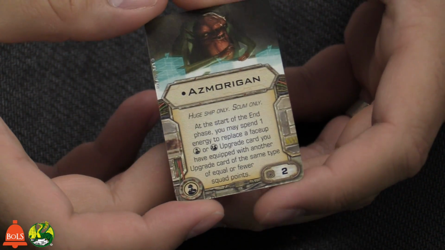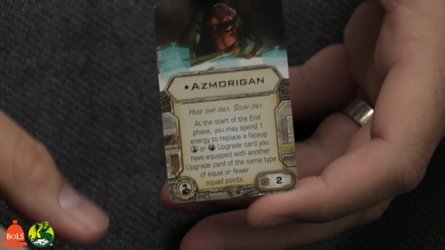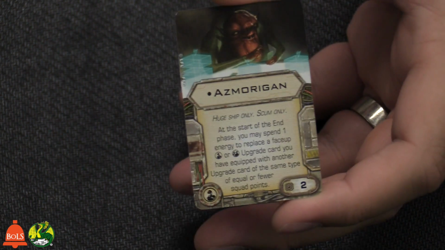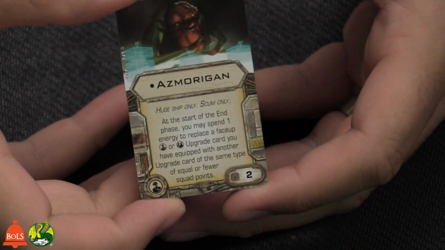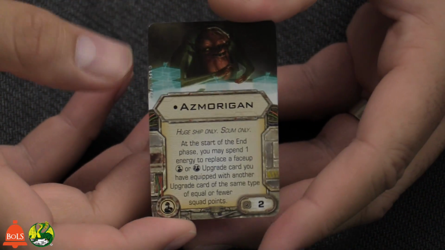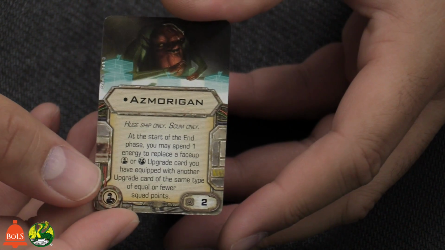Basically, you can swap out a Boba Fett for another card, crew slot, or engines upgrade. Yeah, that's interesting. I don't really want to go into some of the combos with this guy because it's huge ship only, but you could get into some pretty wacky stuff. So cool. I'm going to leave it at that. I'll let you folks at home figure out what kind of fun stuff you could do. But playing with your passengers is interesting.